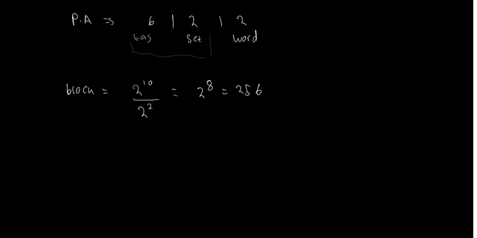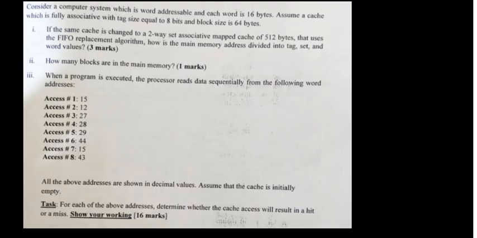So first thing we're going to do, right? Going to erase this part for now. So we're on this part of the question. First of all, we have our access number 1. What's access number 1? This is a 15, right? 15 in binary in 10 bits is 0 0, then we're going to have 0 0 0 0, then 1 1 1 1. So 1, 2, 3, 4. We have a total of 10 bits there, right?